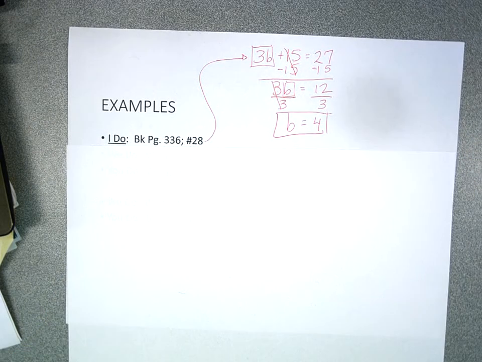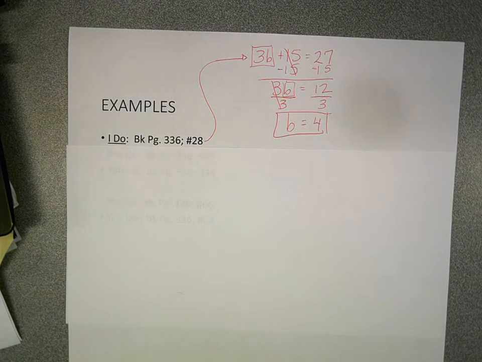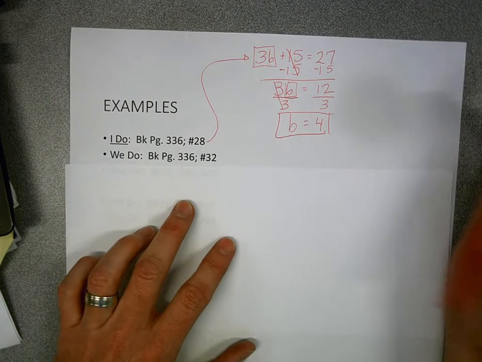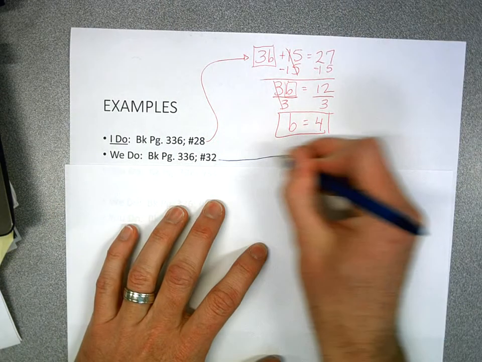And that's what we're doing today. Now granted, this is a little bit of an easier one, so we'll get into some more challenging ones, but that's a basic two-step equation. I'll let you ask questions after this next problem. But for right now, go ahead and copy that down. When you get done copying that down, let's write down number 32 on our paper.